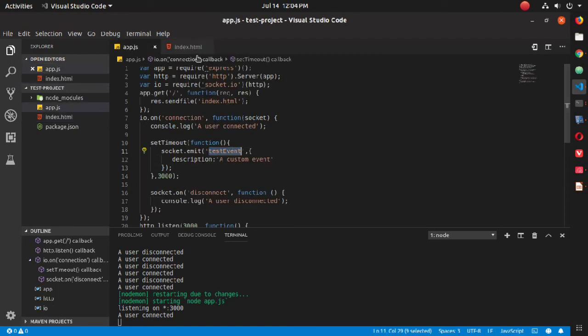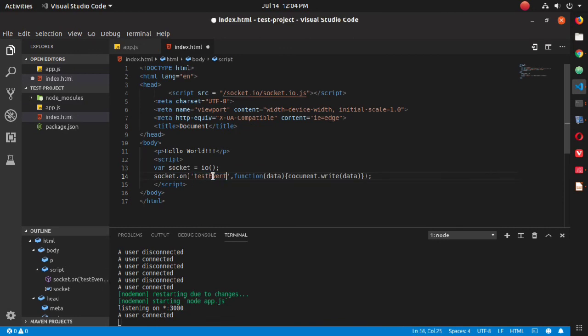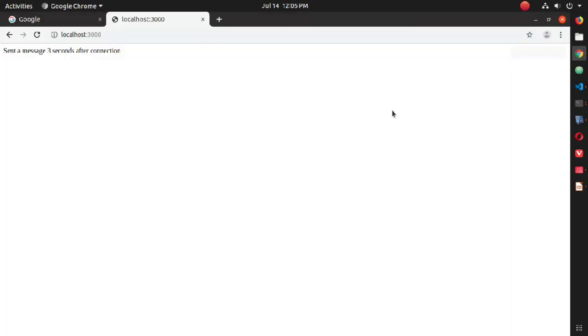Now save it. Here you just write data is an object, and to print this you need to write data.description. Go back to your browser again, refresh the page, and wait for the 3 seconds. You can see a custom event there.